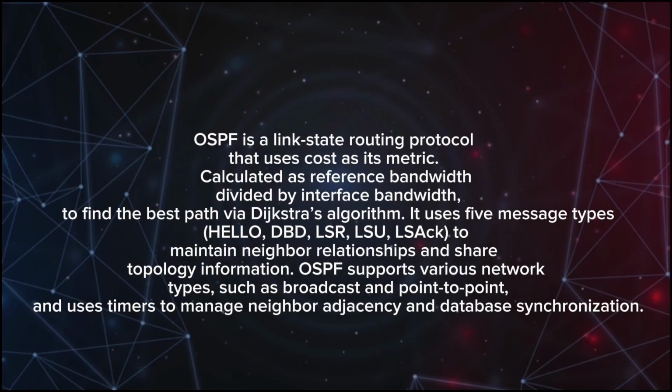Let's take a quick revision of our previous video. OSPF is a link state routing protocol that uses cost as its metric, calculated as reference bandwidth divided by interface bandwidth to find the best path via the Dijkstra algorithm. It uses 5 message types: hello, DBD, LSR, LSU, LSAck. To maintain neighbor relationships and share topology information, OSPF supports various network types such as broadcast and point-to-point, and uses timers to manage neighbor adjacencies and database synchronization.